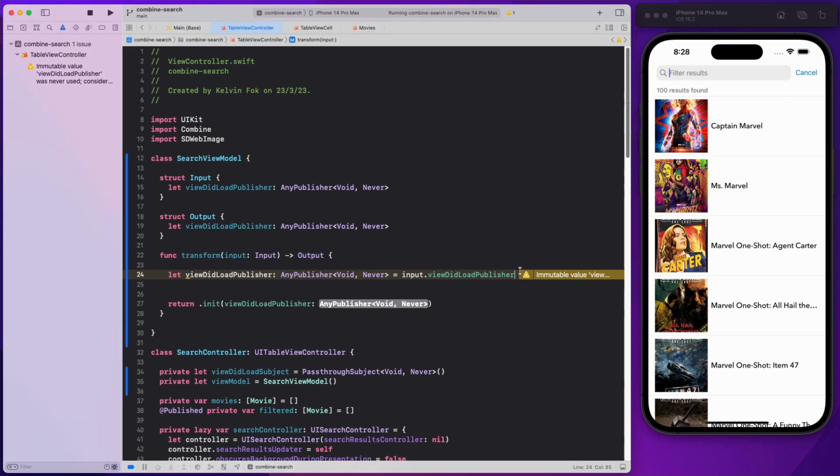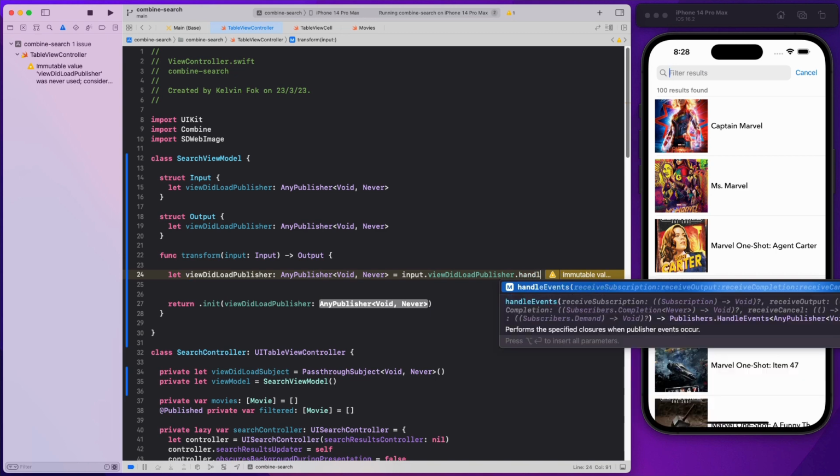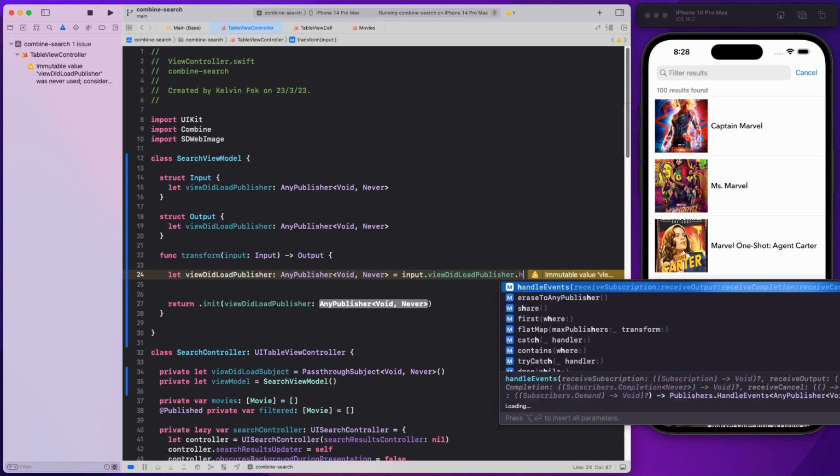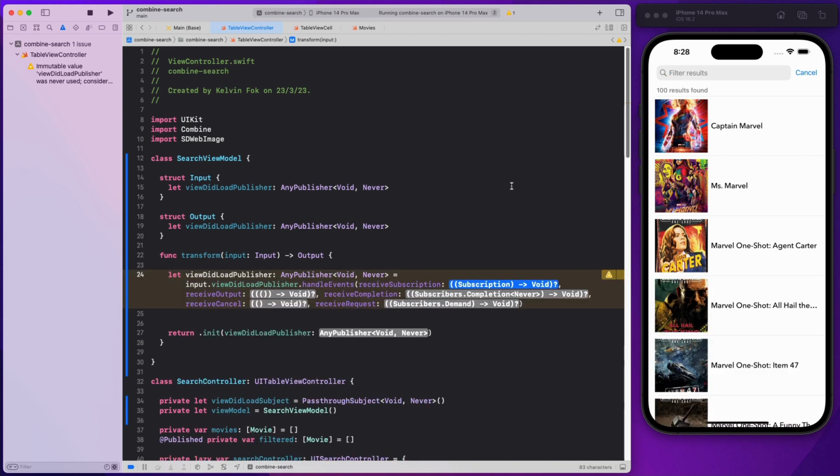Okay, so one way to do this is I can call the handleEvents method. Handle events means when this event is fired, I have a couple of closures over here. Notice over here, if I select all, upon receive subscription I can do something, upon receive output I can do something, upon completion I can do something, upon cancel, upon request, I can do something.